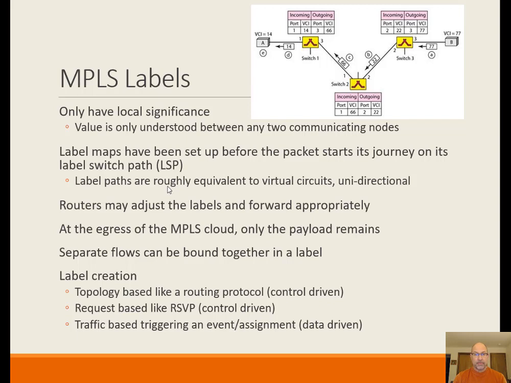The label creation, a lot of times it's done at the beginning, your topology is up and running, and then you implement a label distribution protocol, and that establishes the labels. It can be done on the fly, so when there's a demand-driven sort of approach, or request-based. We talked about integrated services in another video where you request services, and at that point you might actually request either a forward equivalence class change or an MPLS label to be implemented.